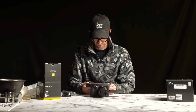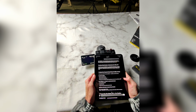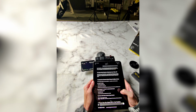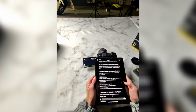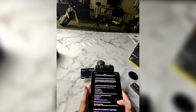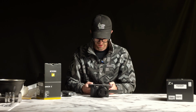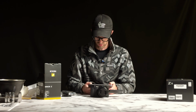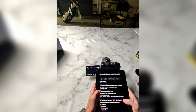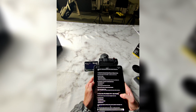Let's see what trusty ChatGPT says we should explore first. The ZR's image engine has two personalities, one polite, one wild, no both. Use flat for video, maximize dynamic range. Gives you room to color grade, perfect for your cinematic mechanics shop videos. I like how ChatGPT is pulling in other things from my life into this, the wine tour, B-roll, and lifestyle work. Use standard or portrait for quick social content, minimal grading needed, natural skin tones, great fast turnaround pieces.